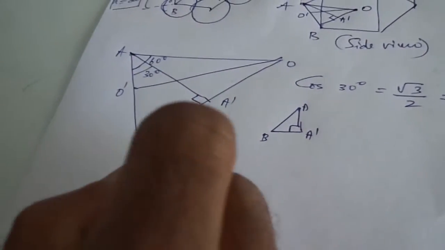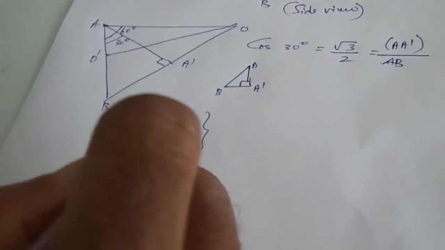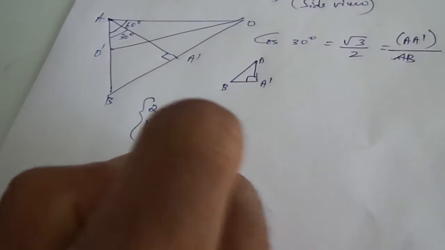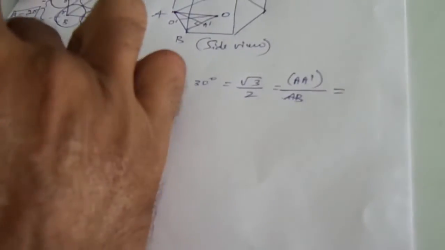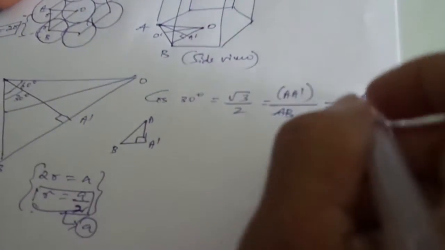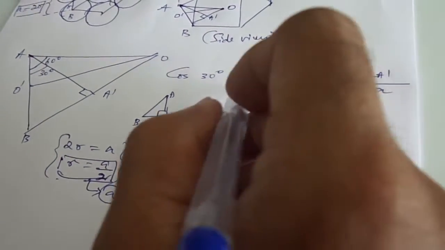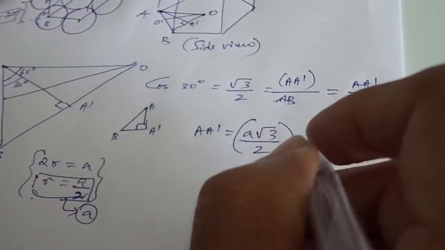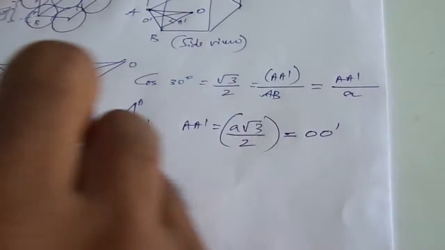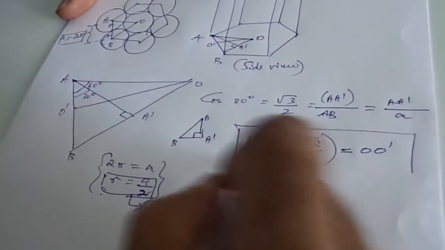So 2R is equal to a. R is the atomic radius, a is the lattice constant, so R is equal to a by 2. Say this is equation small a, R is equal to a by 2. Now with this detail we can put here AB distance is small a, so A dash divided by small a is cos 30 degrees. Now A dash may be written as a into root 3 by 2. So this happens to be the same value also for the O dash normal. A dash we have calculated, and this is equal to O dash. So this we can keep as equation number small b.